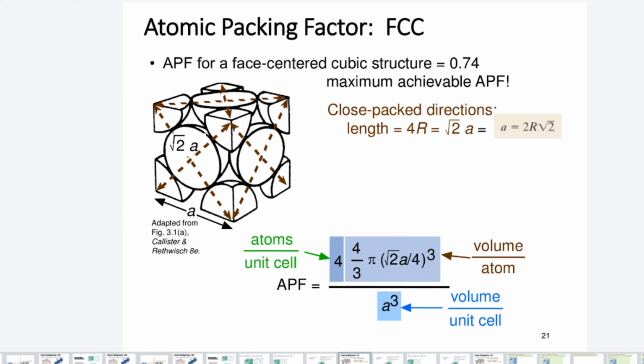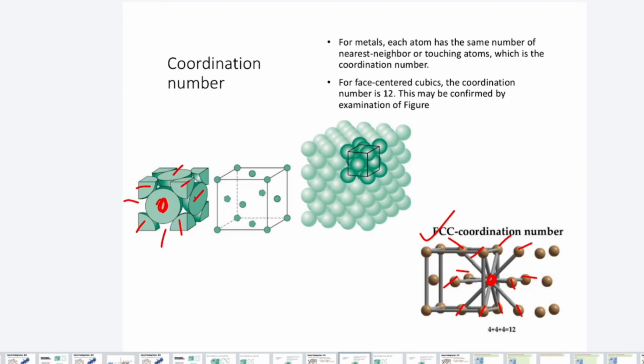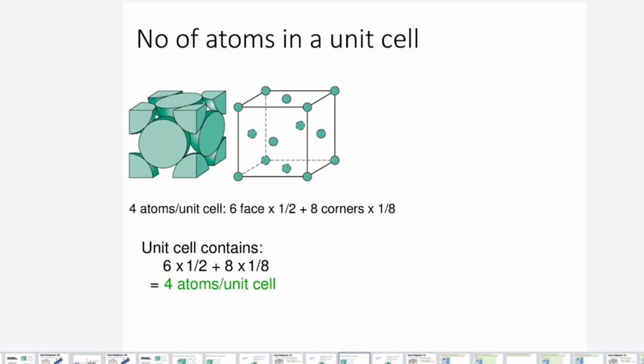Now here we have the atomic packing factor. In the same way, we have to find the atomic packing factor. How do we find it? Look. For the atomic packing factor, we use the same formula. What is the formula? 4 by 3 pi r cube multiplied by the number of atoms. How many atoms are there? 4. Divided by the volume of the cube, a cube. But the question is, again, we have to find the relation between a and r. Now look here. In this case, it is not like the BCC. It is even easier than the BCC.